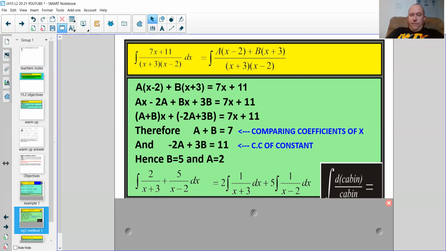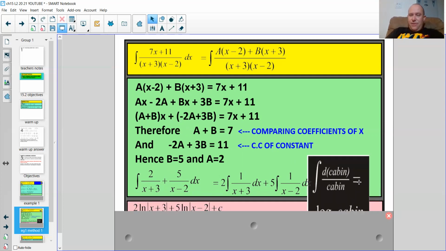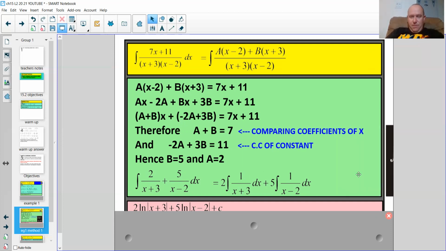Now, it is specifically for this question because I'm using this rule over here, which seems to be hidden just a little bit. There we go. Let me bring it up. A little bit of a joke here. But when we have our fractions, one of the things that we're looking for is, if the top is the differential of the bottom, then we can use the ln function as our integral. So let me move that out of the way. Certainly the differential of x plus 3 is 1, which is a good reason for writing it as 2 times 1. And same for this one here.